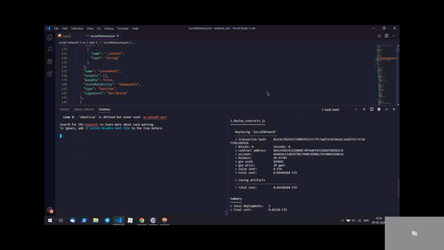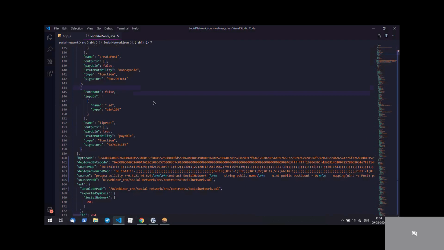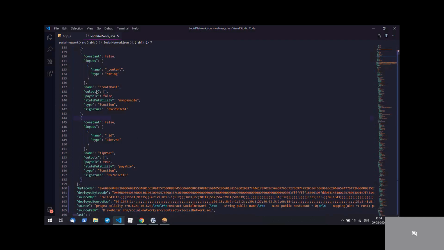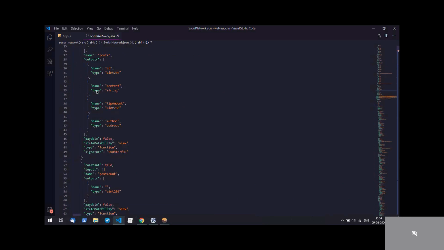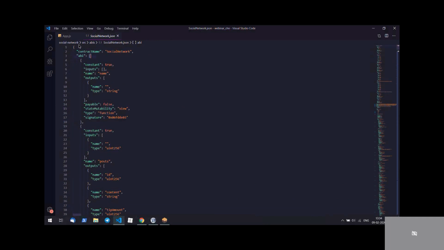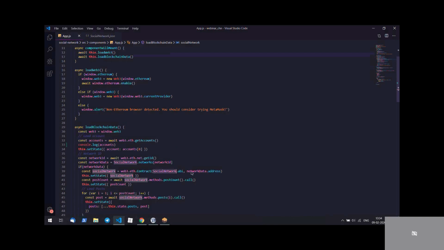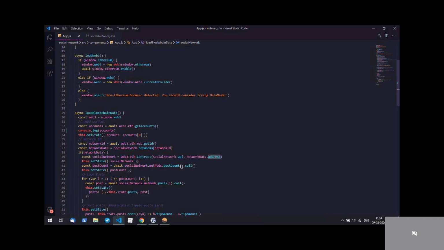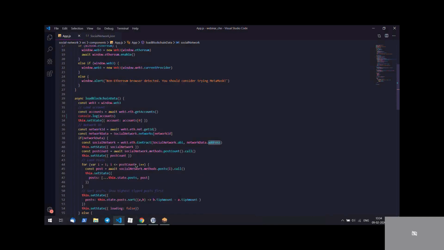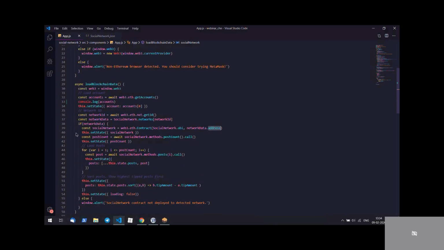When I did that, it actually saves a .json object right over here. Now, I load this JSON object, and I take the key value of ABI, and I access that over here, and I declare that in a function. So when I declare this in a function and add which network ID it is on, it connects to the blockchain. Once I'm done with that, I basically just set the state of that blockchain.